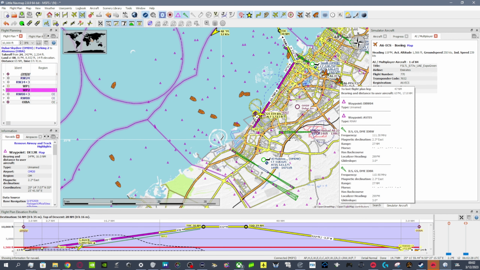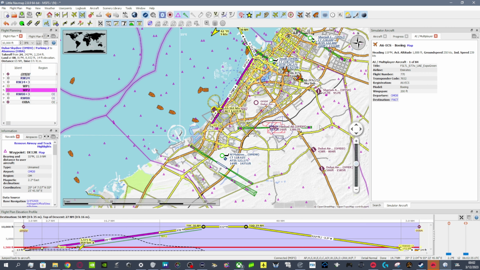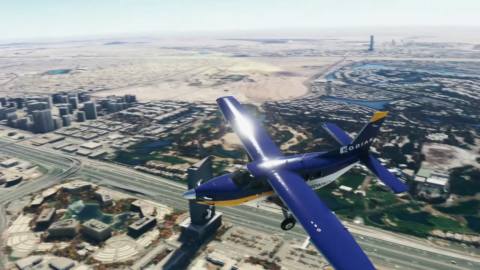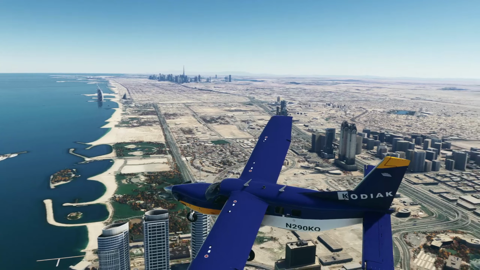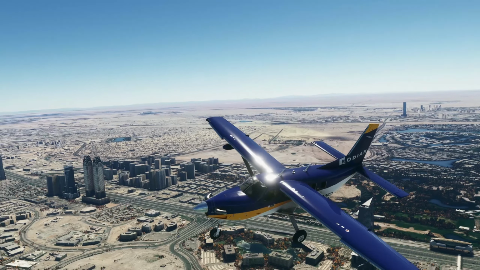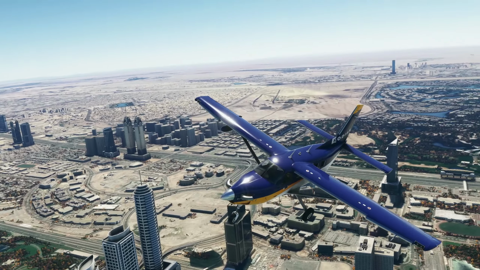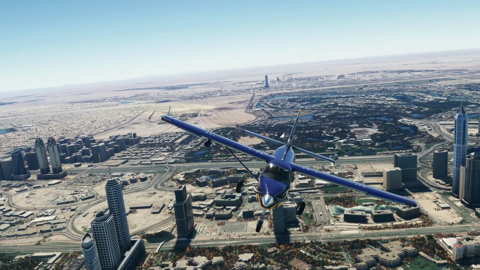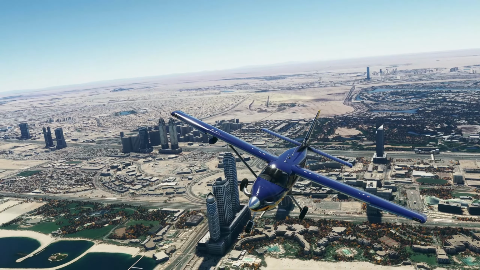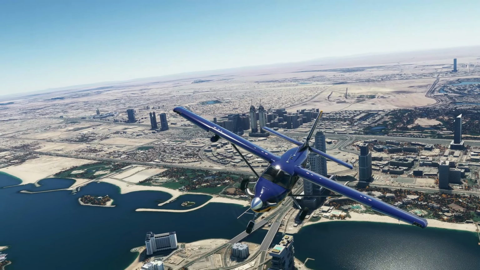It looks like there's two Emirates 777s off to our right. Can we see either of those guys? Let's go outside. We'll switch back to the sim so you guys can see as well. And just off to the right, it's not Dubai. Is that Dubai International already? No, that might be Minhad Air Base. I'm not sure. Not quite seen them, so. Anyway.